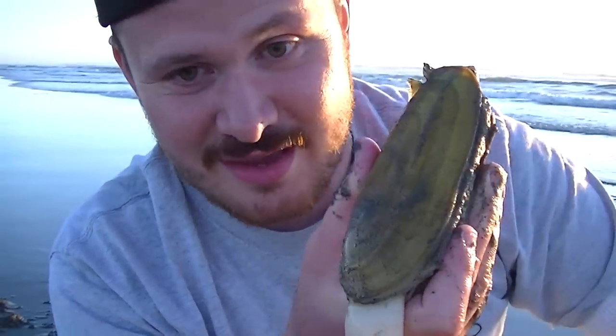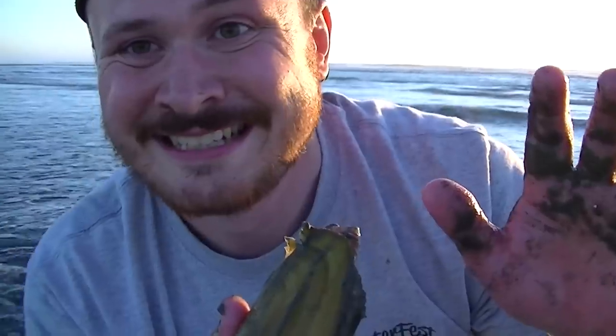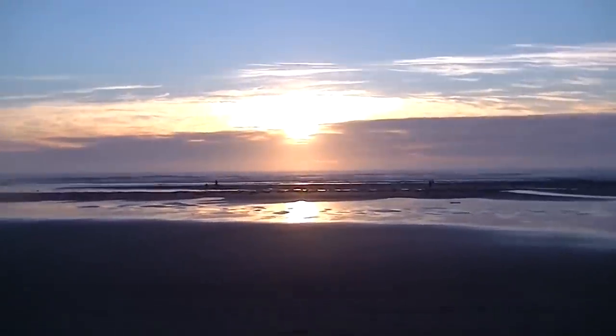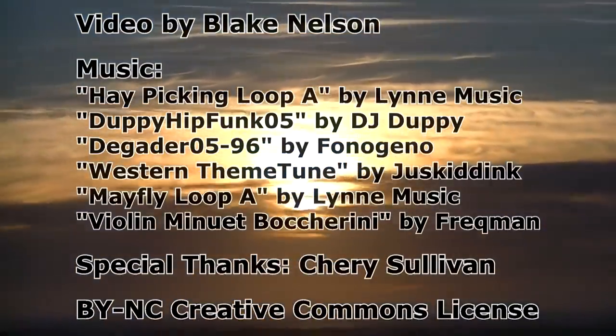Holy smokes, these guys are deep today! I was not letting that one go — it was me or the clam. Sorry I only got one shovel demonstration in there, but that was hard to capture on film with just one person when they're this deep. The tide's starting to come in; I'm going to go surf-dig for a bit. Unfortunately my helmet cam broke, or I'd take you with me. I'll see you on next month's Washington Shellfish Quest. I am getting soaked — but I'm getting clams!